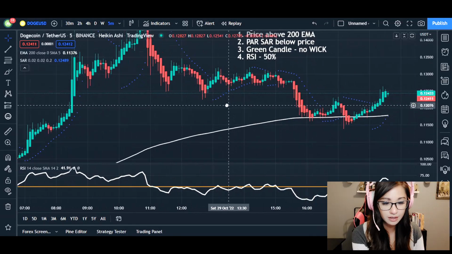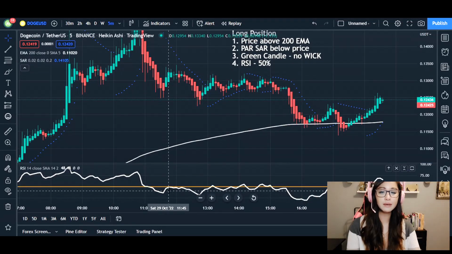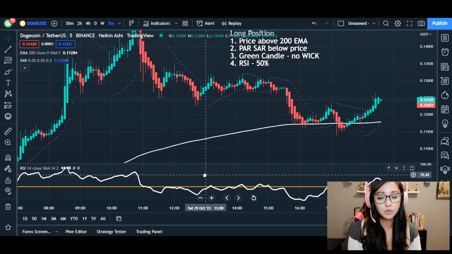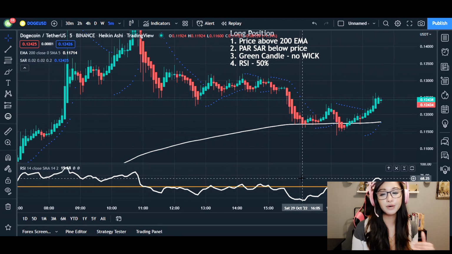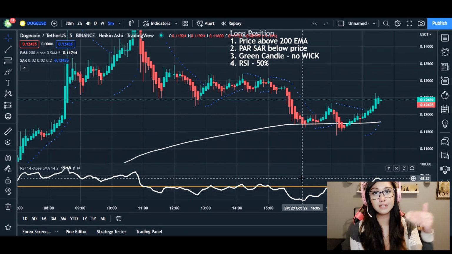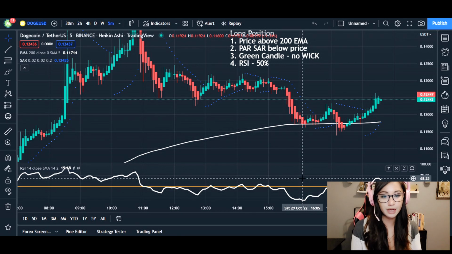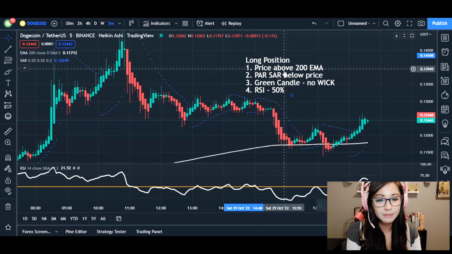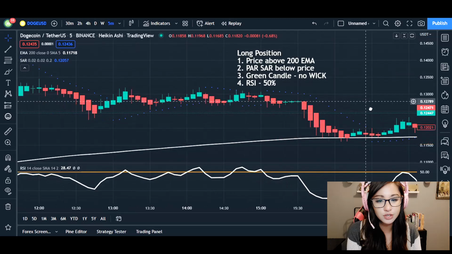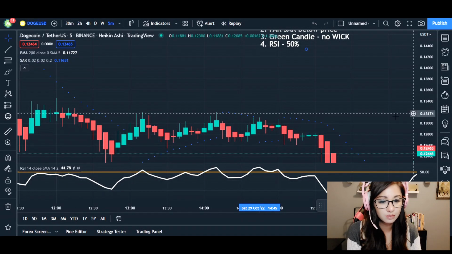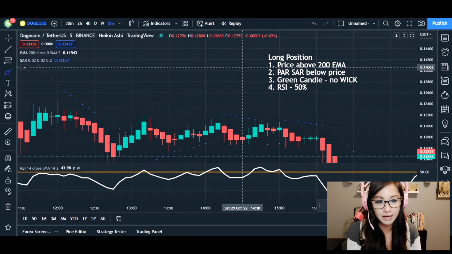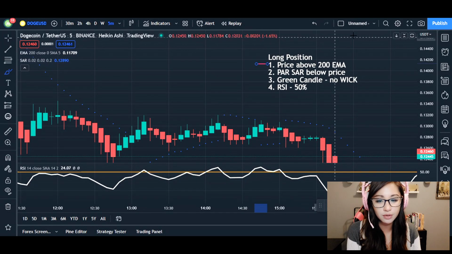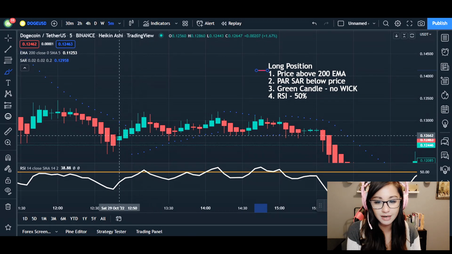So right here, we can see again, the market kept being below 200. And let's say that we are eager to get into the marketplace. We just know that the price is going to break above 50 and then continue on. We're trying to predict a breakout. So number one, again, price is above the 200 EMA, which we've already confirmed. There is our line, so this rule does apply. The Parabolic SAR is below the price. Let's say we're taking on this trade here.